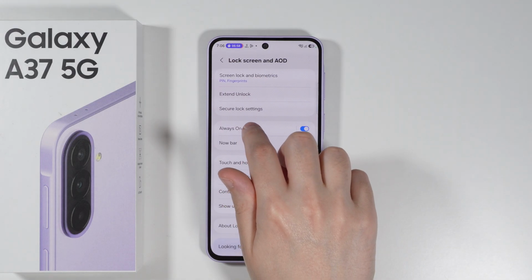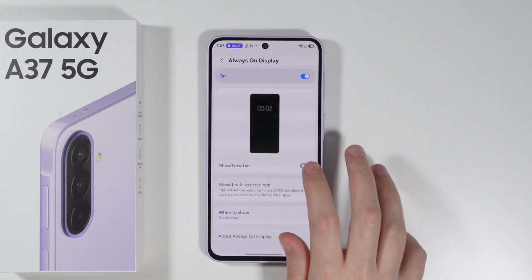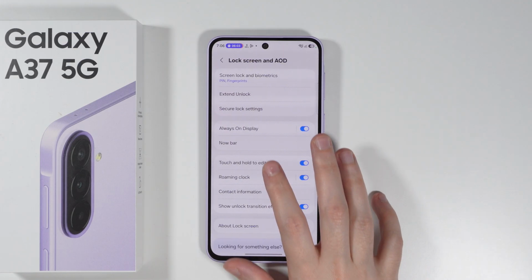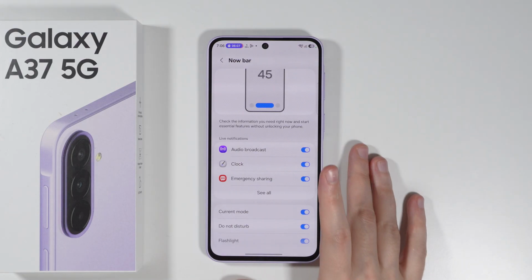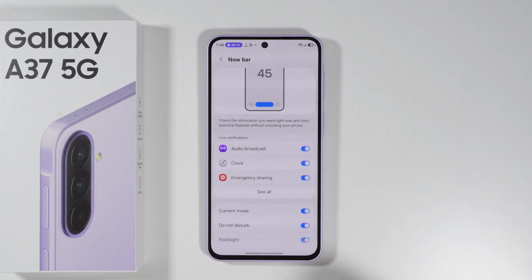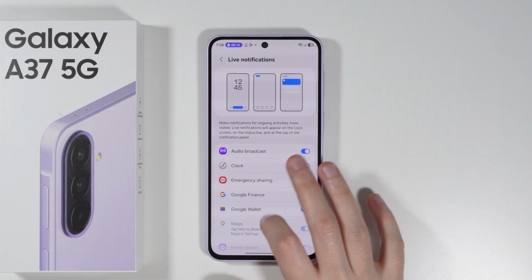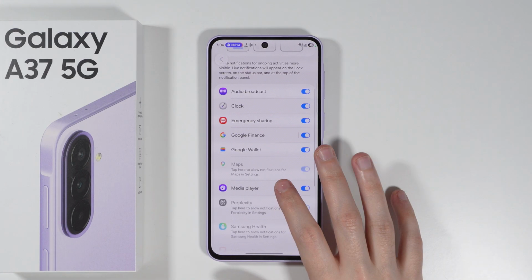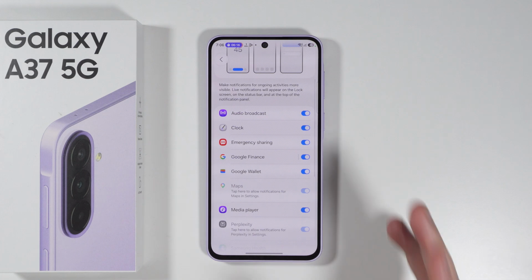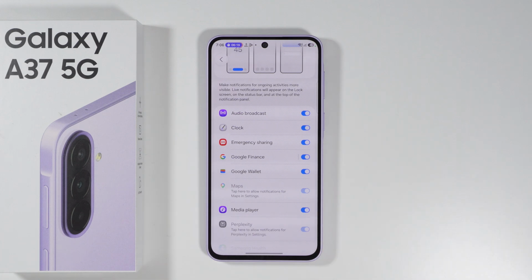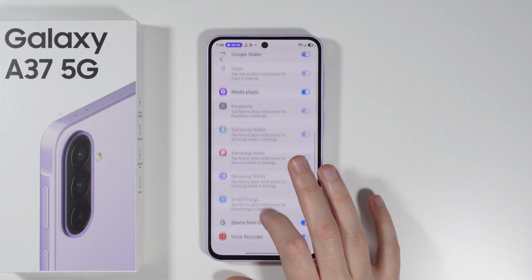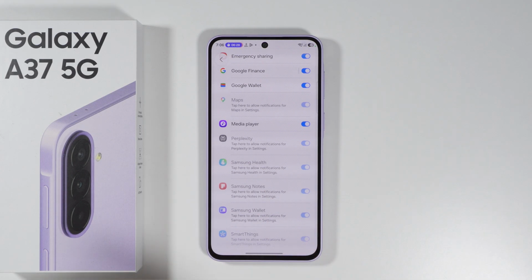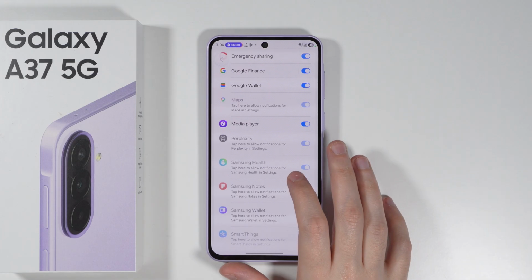Of course, if you go to always on display settings, then in here you can hide or show the navbar as well. But there's not much that you can do, for example, to change the visual side of the navbar. You can only choose which apps are supposed to work with the navbar. And it's not like you can add more apps, your own apps that should be controllable or manageable in the navbar. You cannot really add your own apps, so you can only control those apps that are already built in a way that they can be controlled with navbar.